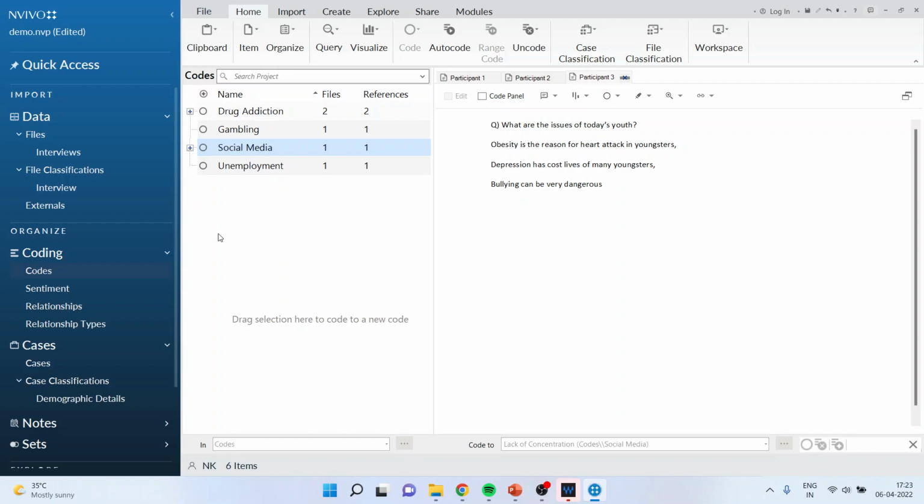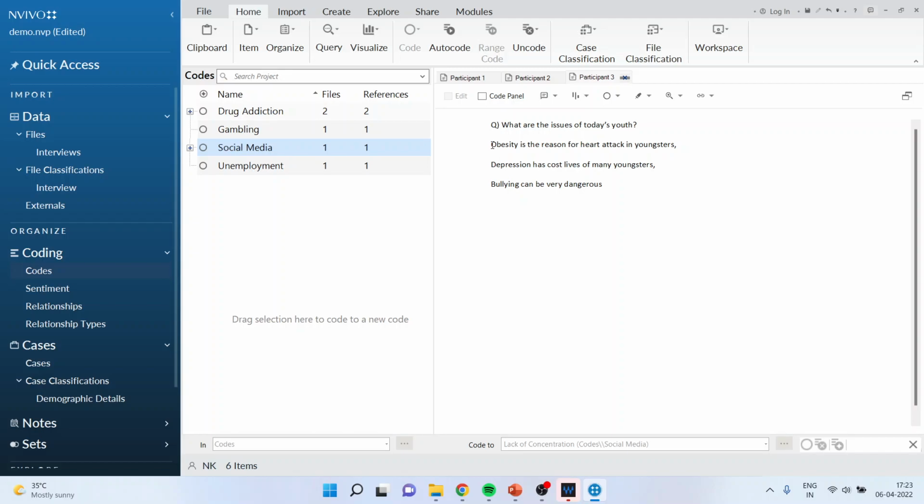Now creating the code here depends upon the previous literatures which are available. You have to follow the previous literatures. If you find that these codes are already existing and have been defined by the previous academicians, you can borrow that code. But if you feel that it is necessary that a new code has to be given by me, that these sets of problems were not existing before and I have to address the new code here, so that is your value addition in this qualitative data.